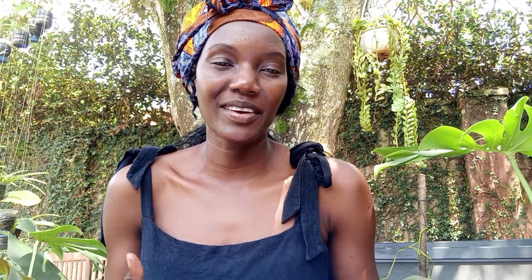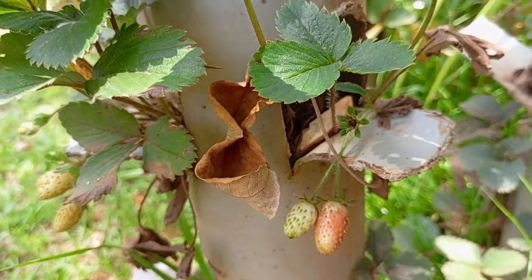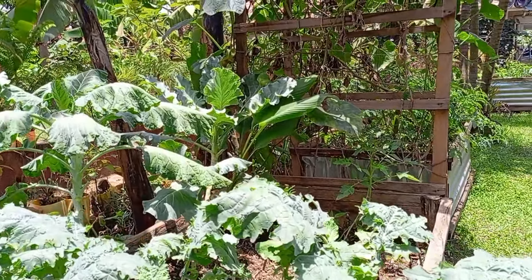The third point is: visit someone who is already homesteading or practicing it, and see how they do it. I visit friends who are keeping local chickens and rearing them at home to see how they do it. I do organic farming here, so I ask around a lot for what I can use in the garden to deter pests and how to manage it. There is no one way — you'll always learn tips here and there, as learning never stops.